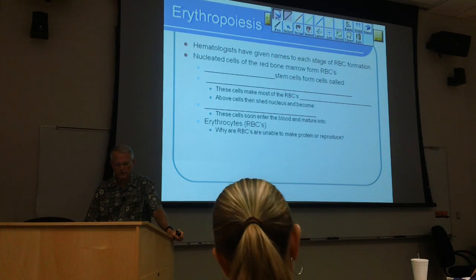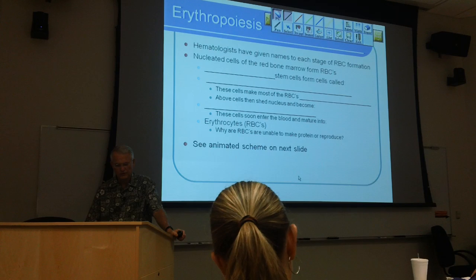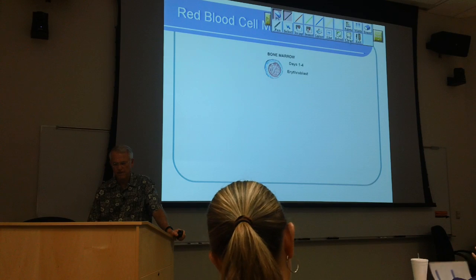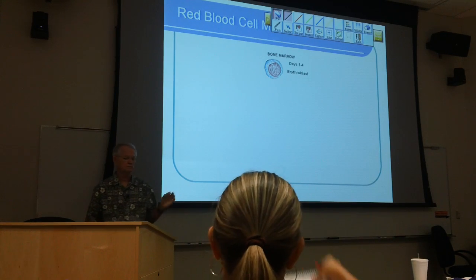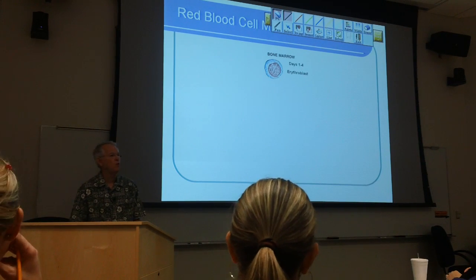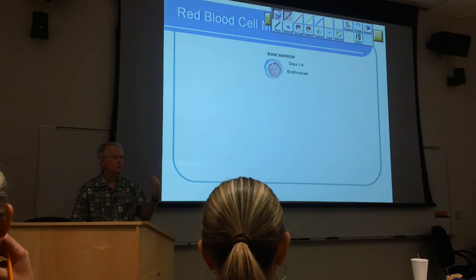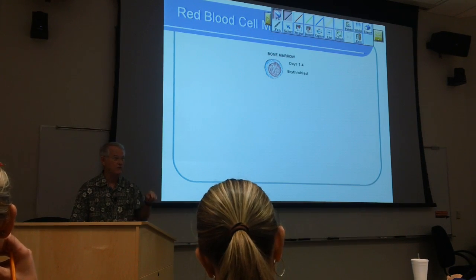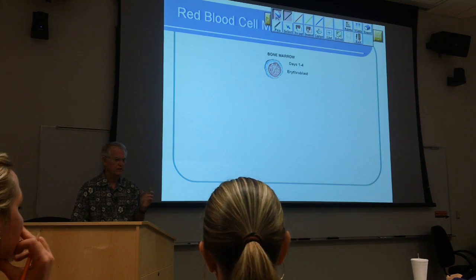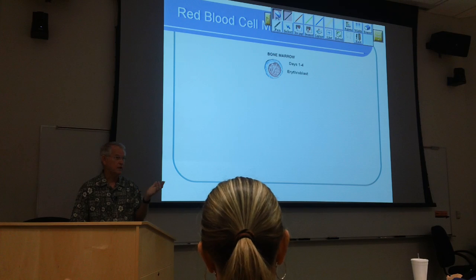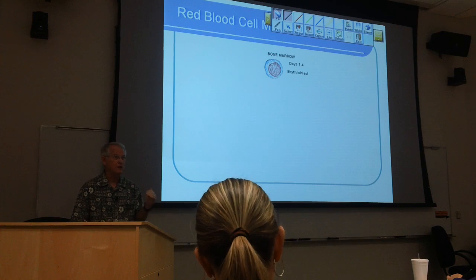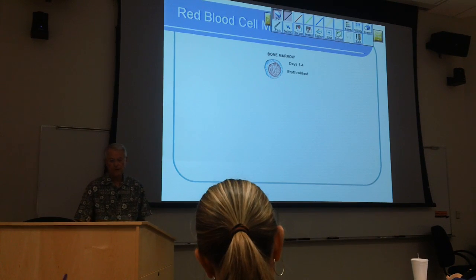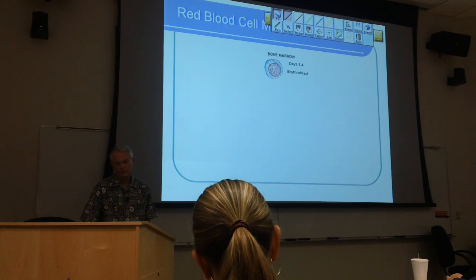Well, the beauty is that we can get off this page eventually and look at the animation on the next page. In our bone marrow, we have cells that look similar to this. And from day 1 to 4, it takes about a week to develop a red blood cell from the beginning. And that's one line of cells. Of course, there are so many of them reproducing in there that we produce 2 to 3 million per second in our blood, depending on the amount we're producing. But one line of cells takes about a week. And the first type of cell will be an erythroblast. That will be that one.